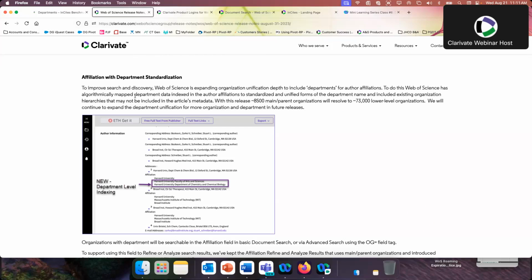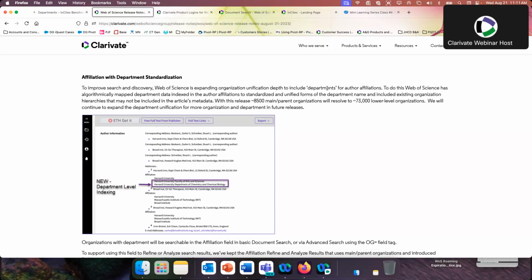So those changes and that aggregation by department had already happened in the Web of Science data to improve search and discovery. It was an expansion and unification project that we had been working on. It provided and included departments for the author affiliations.